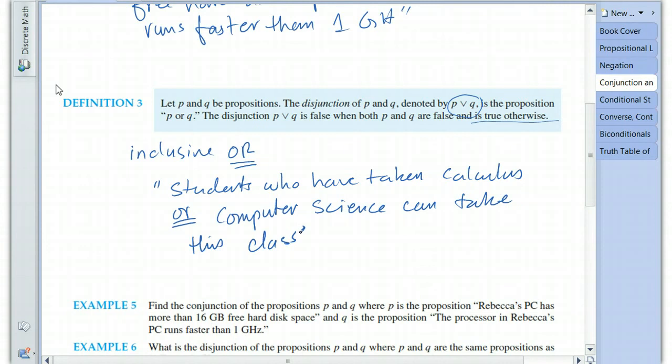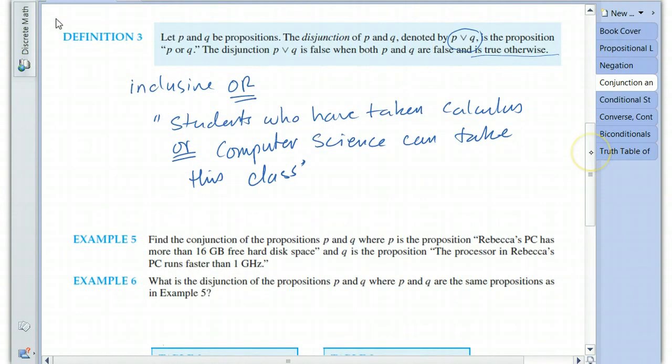Now, if, on the other hand, we want to use the exclusive or, we may say, let me write the exclusive or.